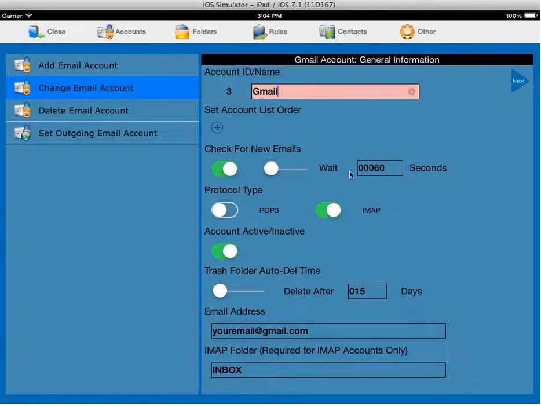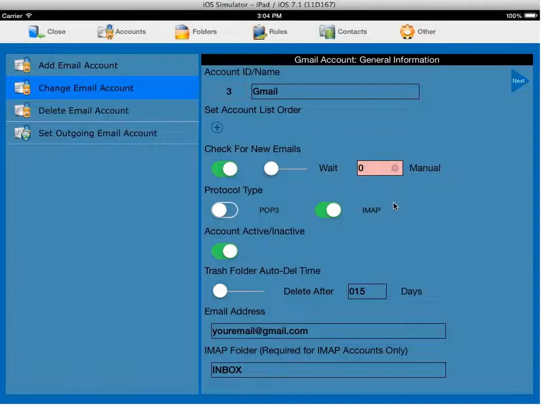And you can also set a wait time. How long in seconds will MailVLA wait before it tries to check this account again? The default value is once a minute, every 60 seconds. If you don't want it to check automatically, but you do want to have the account checked when you ask to get emails manually yourself, you can set this value to 0, as you see here, which I think I'll do for purposes of the video.